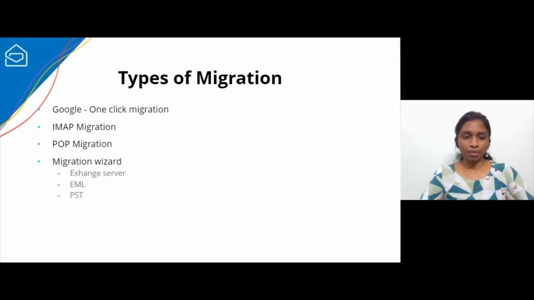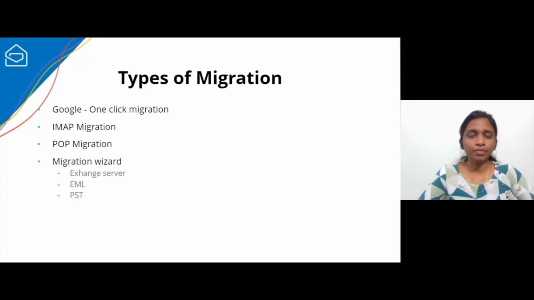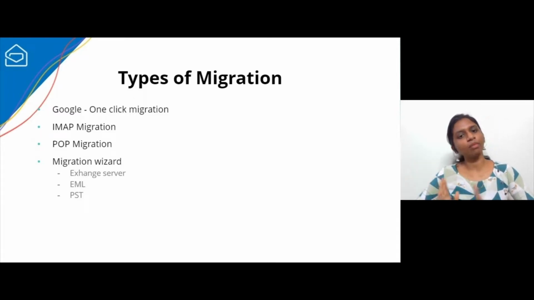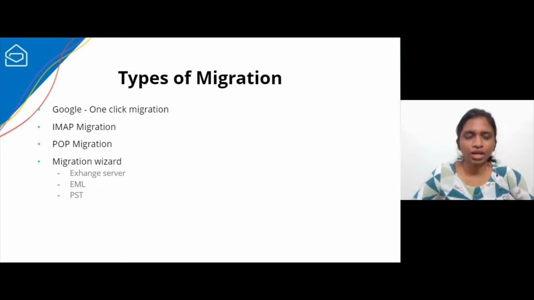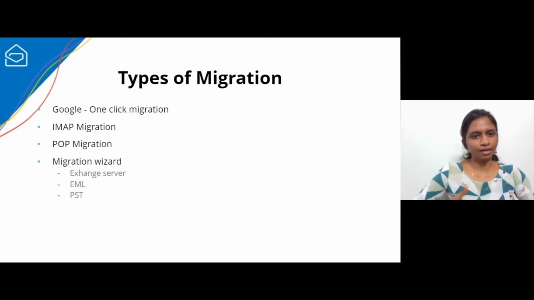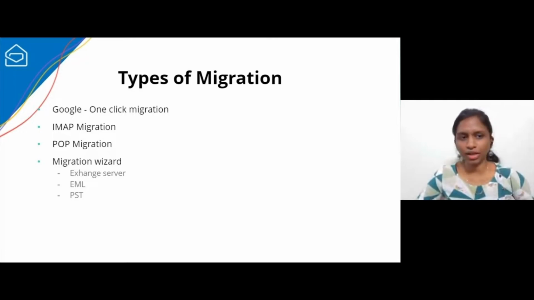So then comes IMAP and POP migration. What is the major difference between the two, I'd say IMAP is more advantageous compared to POP. For example, if I want to do a migration using IMAP from Google to Zoho, all the folders that I had in Google will just come as folders to IMAP. The structure will not change. But if I'm going to use POP migration, those folders will not be migrated as folders, but all the emails inside it will directly get migrated as direct emails, not as folders. That's one such difference that happens.